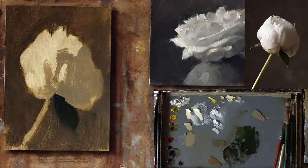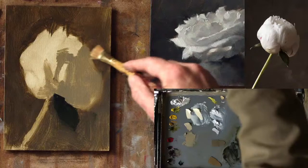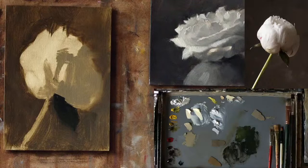These colors matter a lot, because if I don't get them right, oh yeah, Ginny, sorry, I missed your question. If I don't get them right, I don't want to have to be doing a lot of repainting, you know, because there's an immediacy to some of the marks, and I find if I spend too long repainting, I'll lose some of that. I'll lose some of the expression of the brush strokes.